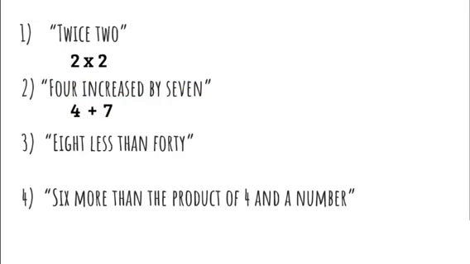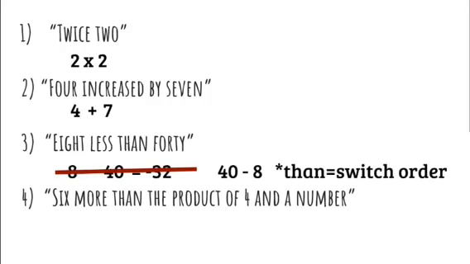Okay, 8 less than 40. So we've got 8 less than is minus 40. And in my head, I kind of think 8 minus 40. 40 is bigger than 8, so that's going to equal negative 32. But wait a second. 8 less than 40? If you have $40 and I have 8 less than you, I have $32, not negative 32. So that's wrong. Something's different. This has to be 40 minus 8.